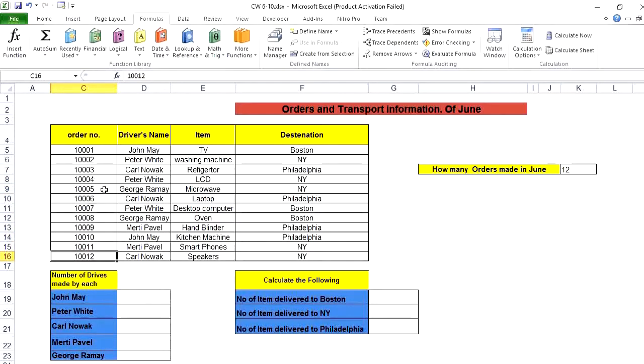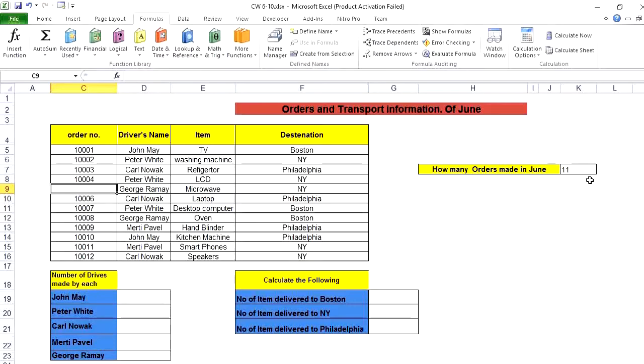So what if I deleted one of them? The number of orders now is 11, deducted by 1. So count is counting only cells that have value. If we're having an empty value, it will not be counted. It should have value to be counted.